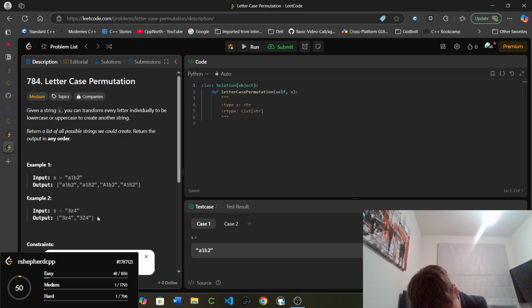This would be A1, A1. Then we go to B, A1, B, and then A1 capital B. And then 2, which is A1, B2.